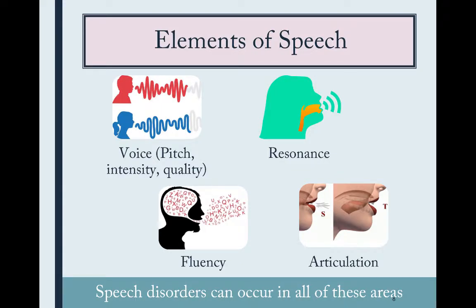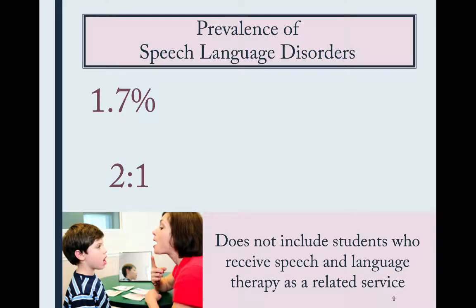They also could have challenges in their speech, and we know that many young children will mess up sounds, and that's just developmental until they actually can form these sounds within their mouth and in their other parts of their speech mechanisms. Also, there can be difficulties with pitch or intensity or quality of speech. The fluency and the articulation are all speech disorders that can occur in all areas actually of the mouth and the neck and our breathing mechanisms.